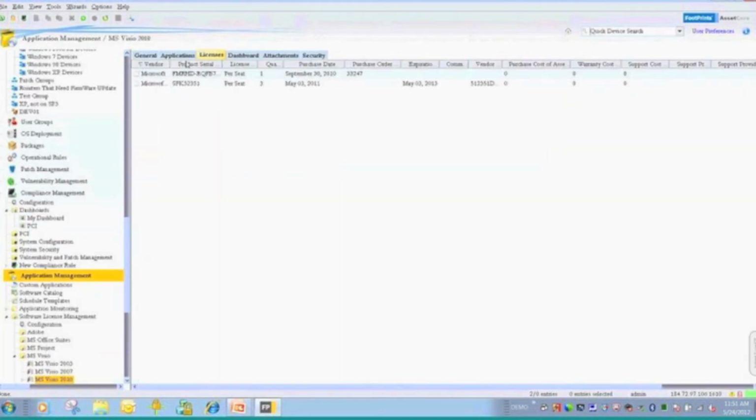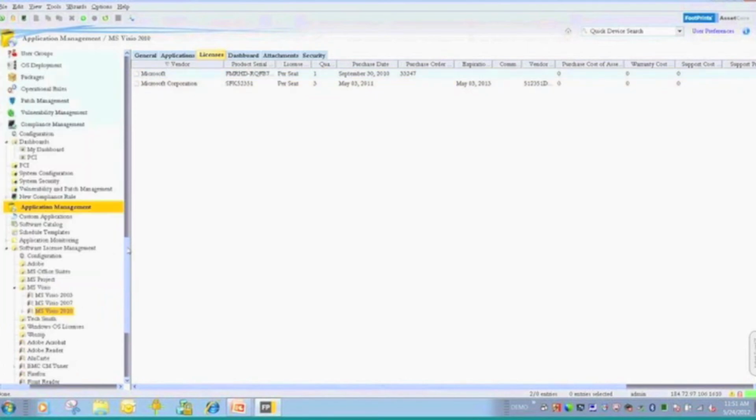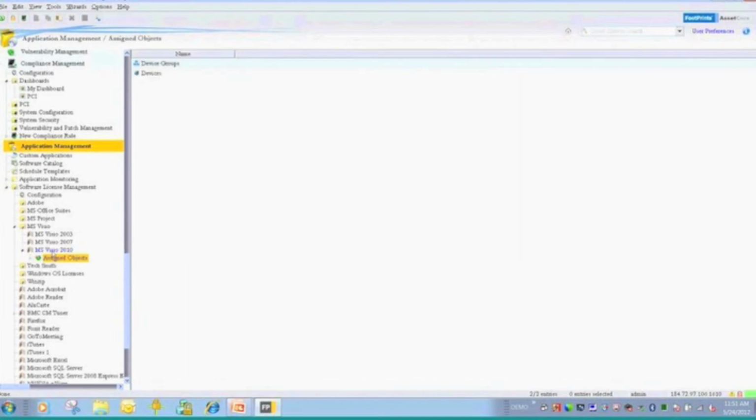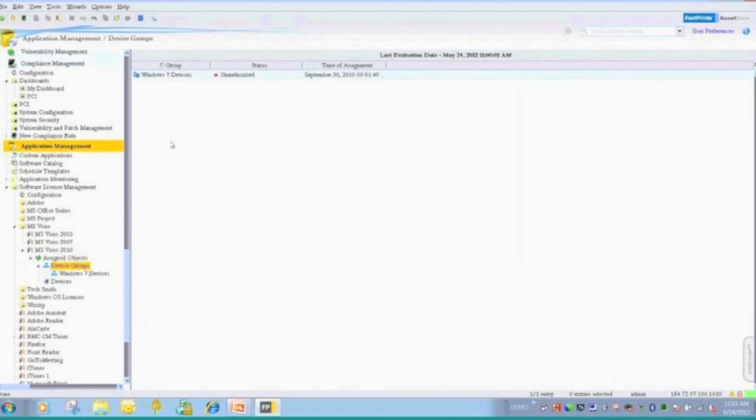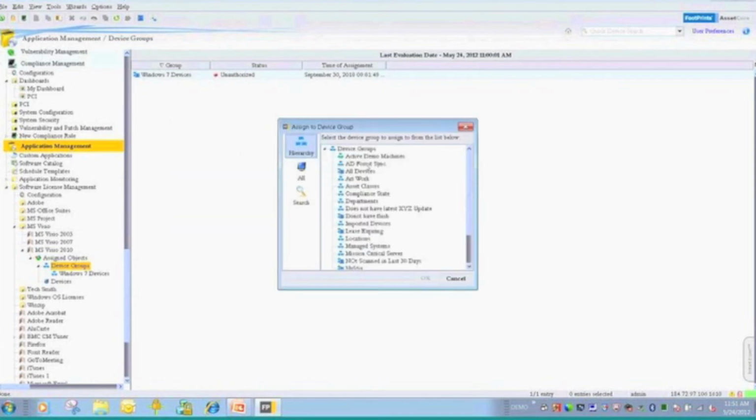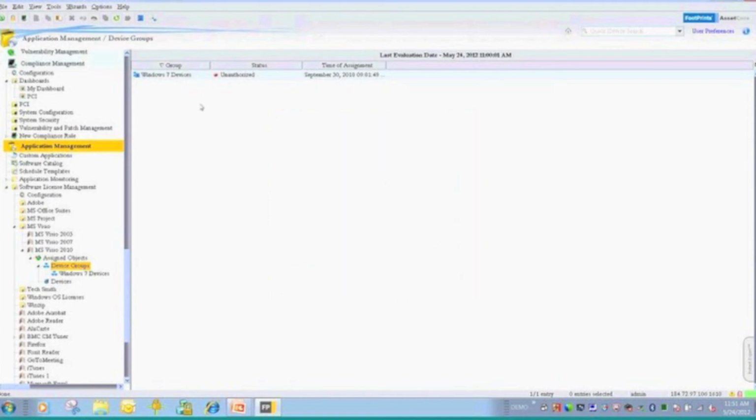2010. So I actually happen to have here 2 distinct purchases with different, of course, serial numbers and quantities, different levels of information, and you can evaluate these against different departments, which I may or may not have done here. So here's my Windows 7 devices, but I could evaluate against, I could go into my AD Forest and pull OUs. I can also manually create device groups, engineering, finance, etc., and add multiples of these, and distinctly then authorize particular departments or not, or people within those departments to get the reporting that I need.